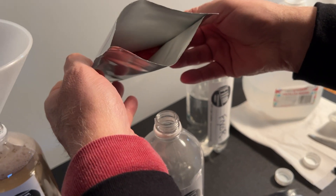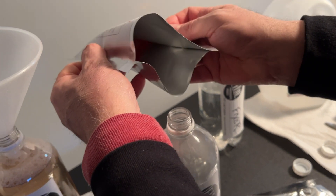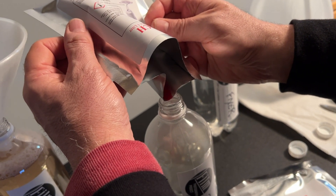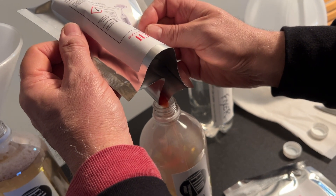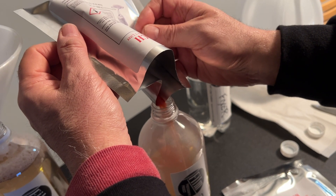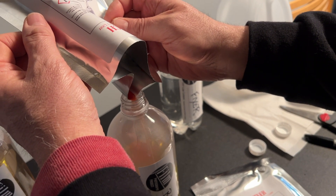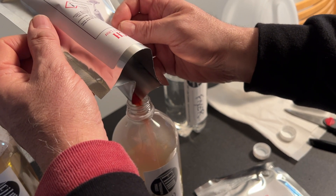Looks pretty good. You could use a dry funnel for this, or if you're feeling very confident you could do what I'm doing. It's also best to do this when you have the proper time. If you have friends or loved ones that live with you, send them away. You want the time and the space to do this without children around, pets, a cat — you don't want the cat jumping up on the counter when you're mixing this chemistry.